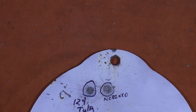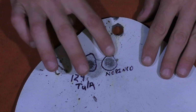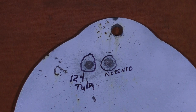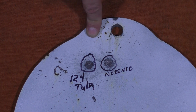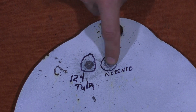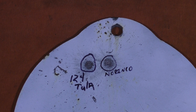Set that down. Like I said, I couldn't figure out a way to measure it, because it is just so slight. And as something else that will be tested in the future, just so that I can give people a baseline on this, I know that a 30-06 AP round will go through this plate. So an actual AP round will perforate this plate. And this Norinco with its steel core barely did surface damage to it. So in no way is this ammunition armor piercing. If anybody's trying to sell you Norinco steel cored ammunition as armor piercing, I really don't think it is.